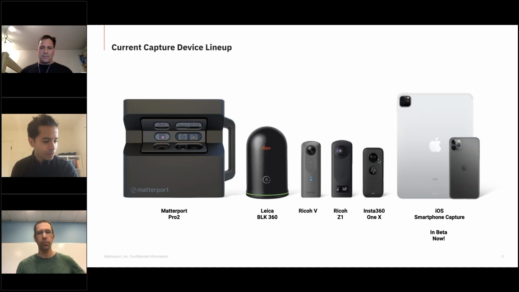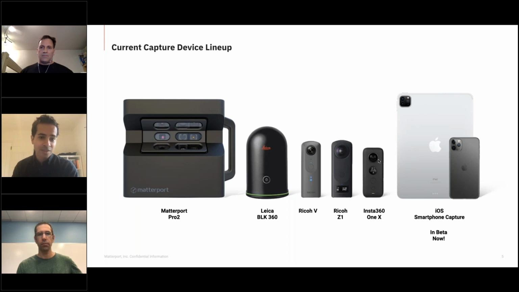So just as a reminder, one of the things that we try to do here at Matterport, and are laser focused on, is making sure that we can meet you where you are, in terms of both your needs and giving you the utmost flexibility in terms of what kind of cameras you can use to do what type of jobs you really want. One of our central pillars is to make sure that we can have a camera for every job that you have.